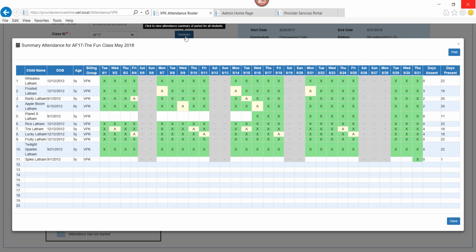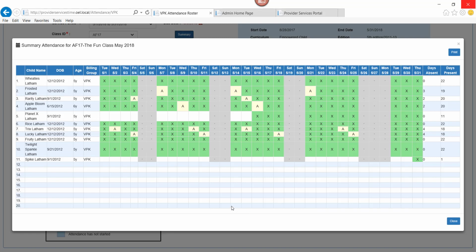This provider is not open on the weekends, of course, so you see Saturdays and Sundays as not being open. May 28th, that Monday, is also a holiday, so you're seeing that day is being closed as well. So these closures are being driven from the VPK provider application. That calendar was built for the class that said the class meets Monday, Tuesday, Wednesday, Thursday, Friday. They're off on, of course, the weekends, and they're off on May 28th because it's a holiday. You can see how this carries over now to attendance.